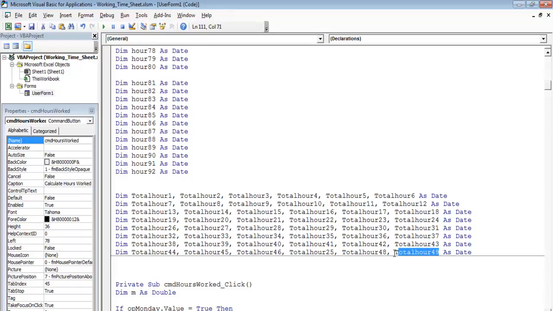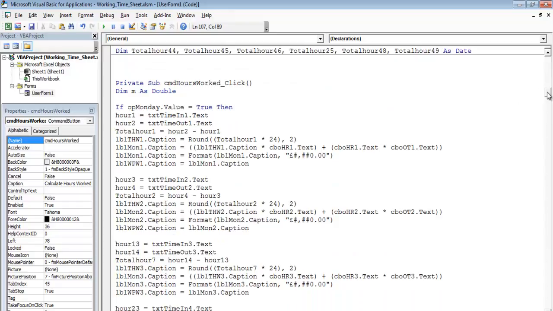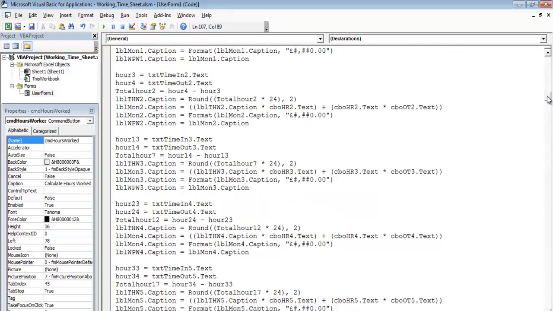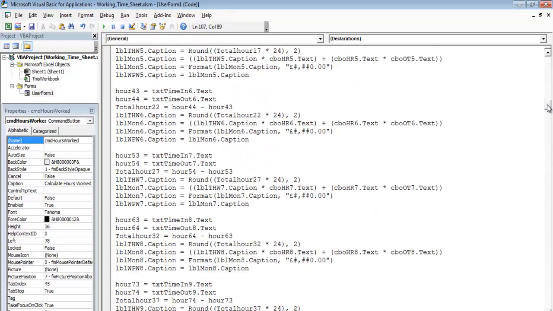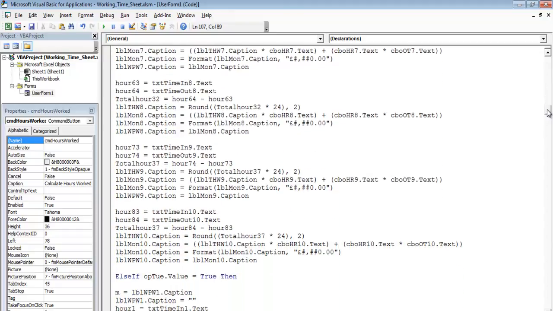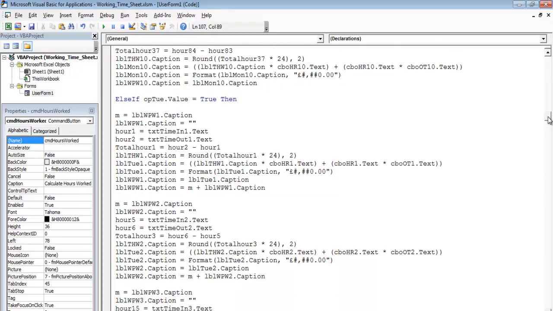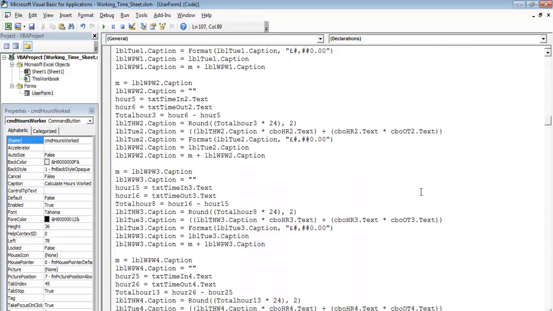I think I don't actually need these two. If I scroll down, here are the lines of code. Let me take it down so that you can see it. If you have any need for it, you can always send me an email and I'll forward it to you. It's a very long line of code.